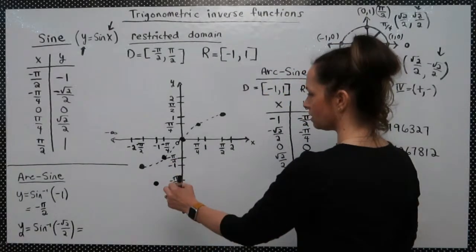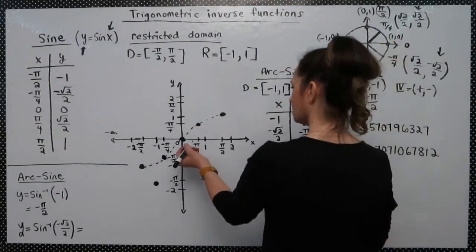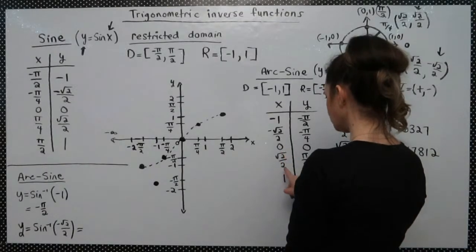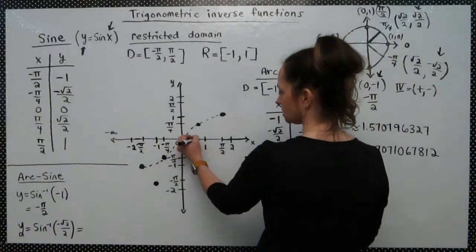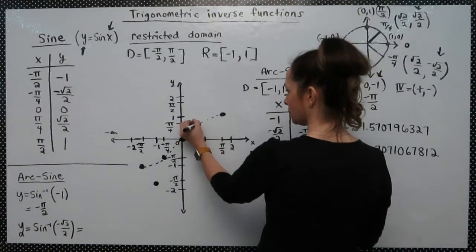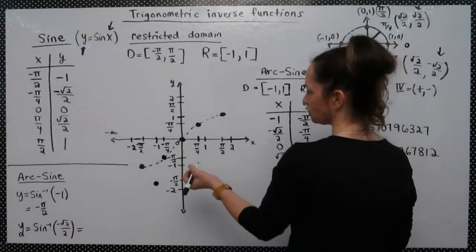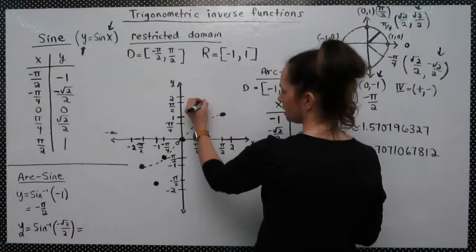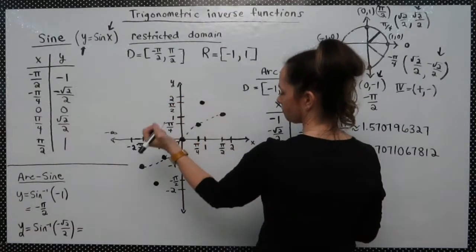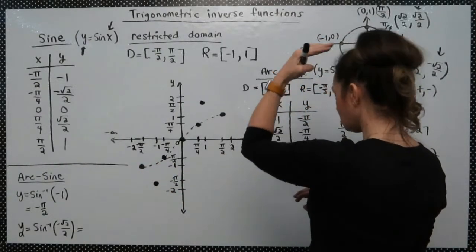Maybe I should make it a different color since they're 2 points on the same graph. And we've got 0, 0 on there, that point in common. And then we've got radical 2 over 2, which is right here, positive, and then pi over 4. We've got this point in common as well. And then we've got 1 more point, 1 comma pi over 2. It's going to be about right here. Okay, and so this one I'm just going to draw dark because this is my focus.